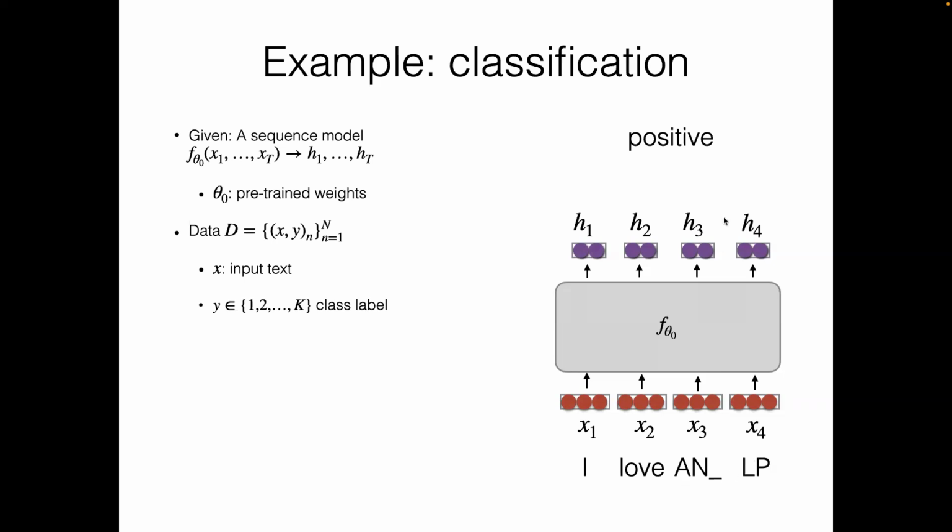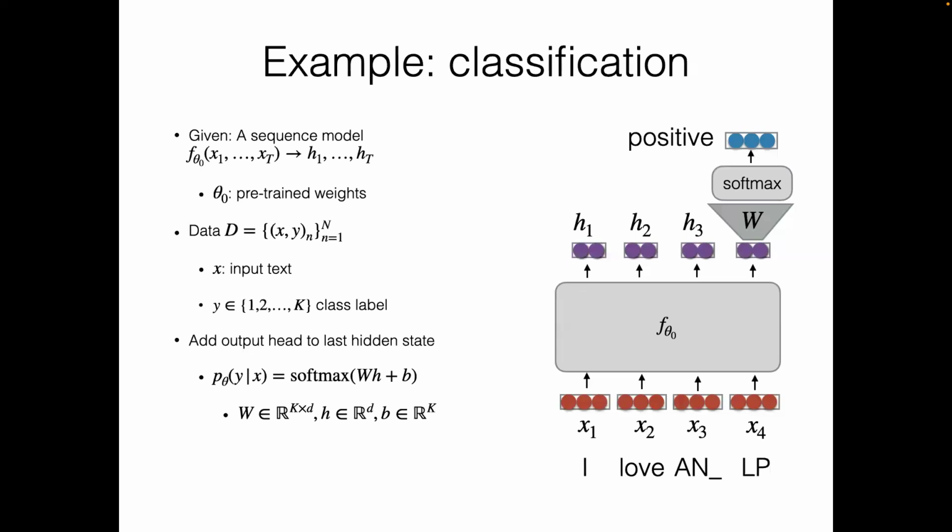Then we pass that through the transformer. And up here we have our other piece of data, which is the class label. So this will be labeled Y. And so we want to figure out how to train the model so that it assigns high scores to the positive class.